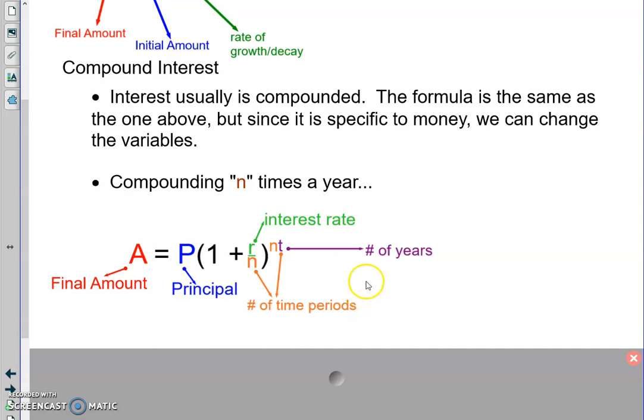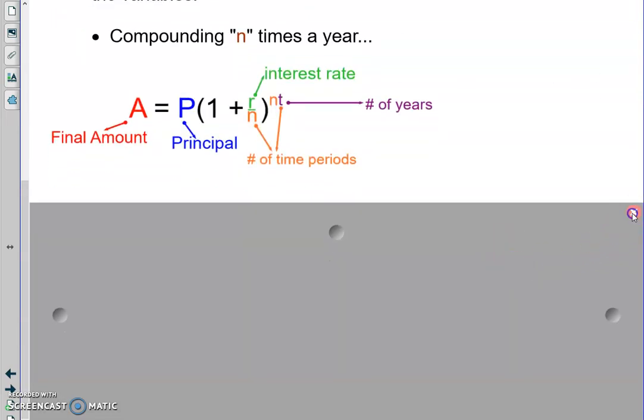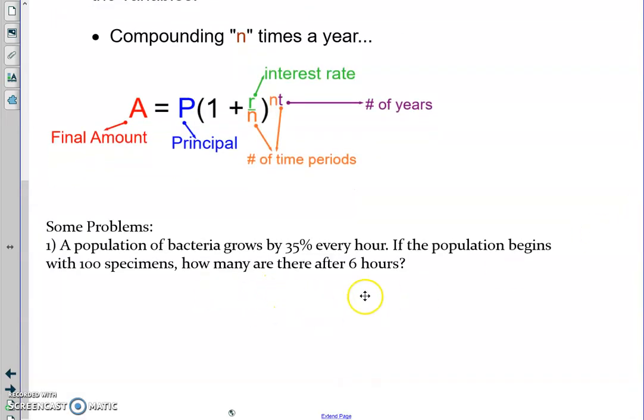So I think the best way to attack today's notes is, now that you have an idea of what the formulas are and what each component means, I think you should try problem 1, arrive at an answer, and then come back to the video and check to see how I did it and see if we match up. So let's take a look at number 1. Why don't you read this, pause the video, and then come back. Hey, welcome back. I hope that you tried the problem on your own, and let's see how you did.